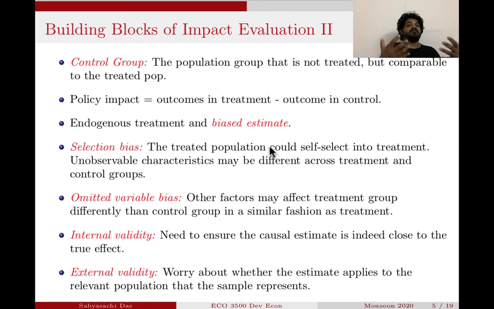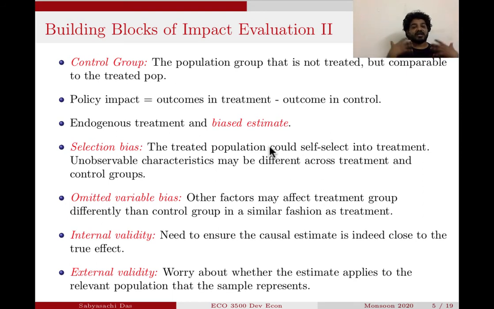Because we don't see in reality how the treatment group would have behaved in absence of the treatment, right? That's a counterfactual that we are imagining. And the assumption is that the treatment group would have behaved same as what the control group have behaved, right? Why we are making this assumption? We are making this assumption because the control group to begin with was similar in its features as the treatment group. Okay? That's why that allows us to make that assumption.